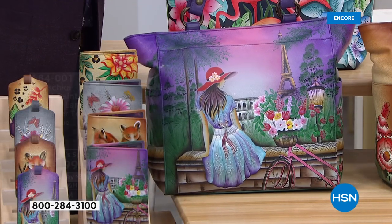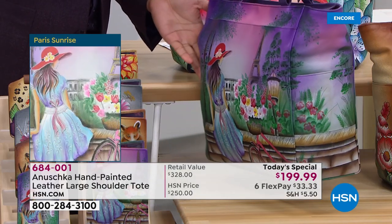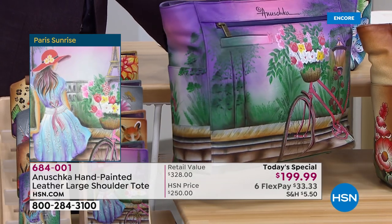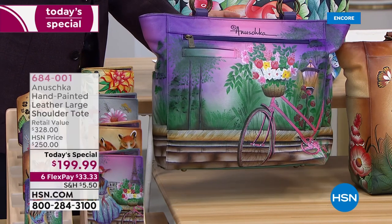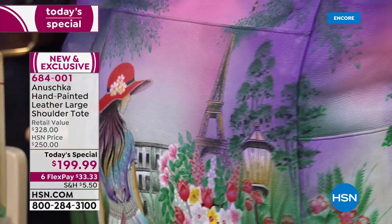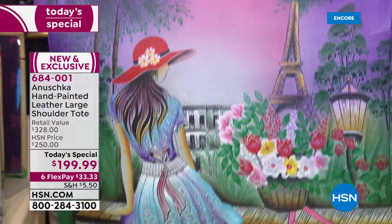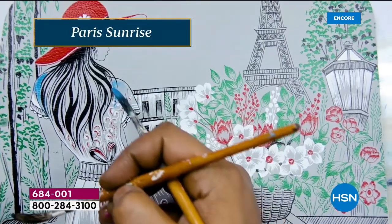The more you use it, the more vintage and the more beautiful it gets. Every artwork, every painting tells a different story — and this is your story, painted by a single artisan from start to finish, who hand-drew it, who colored every single layer that you see that was ombred on. This is not airbrushed, not stamped on. We don't have digital printers creating these bags. This is literally hand-painted. And that's what makes every piece one of a kind.